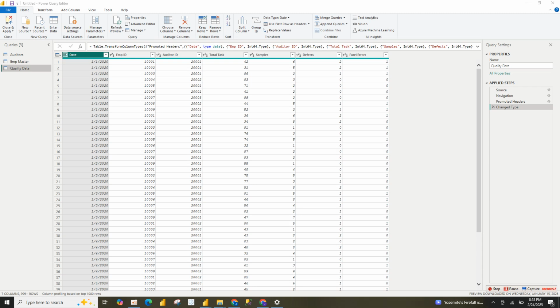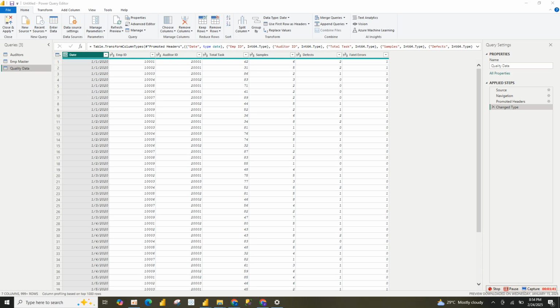Raw data is rarely perfect, so it often contains errors, missing values, duplicates, inconsistencies or outliers, different things that can affect our analysis, which will also affect our visualization. Our data type might also be incorrect, so we need to change it into the right data type for our analysis. Power Query Editor is, I call it, the power engine of Power BI. It helps us to clean and shape data before loading it into Power BI.